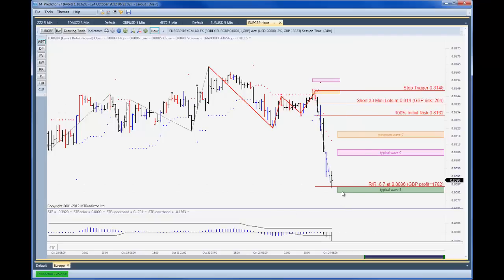But here you can see we've actually just reached our first target. So now you have a choice. You can say, well, I want to bank 6.7R profit, which is really, really nice. So you can put that into the bank and say thank you. Or you can see our STF is strong, so you could look to run this trade further using our ATR stop, which is currently here at the moment. So now you, the trader, can make that decision.